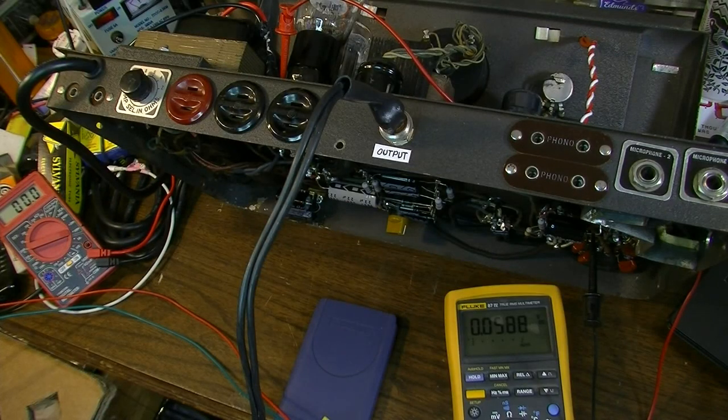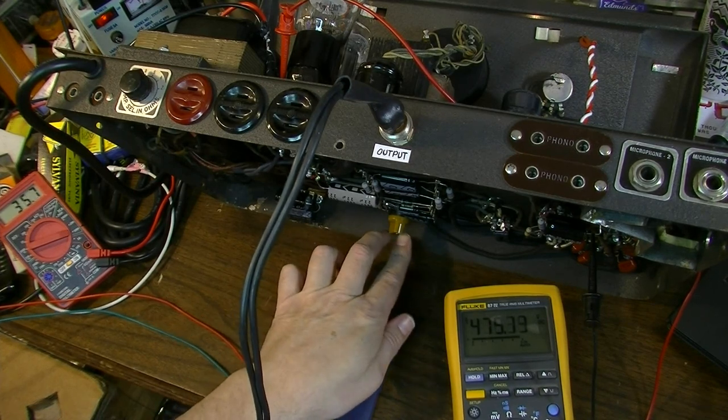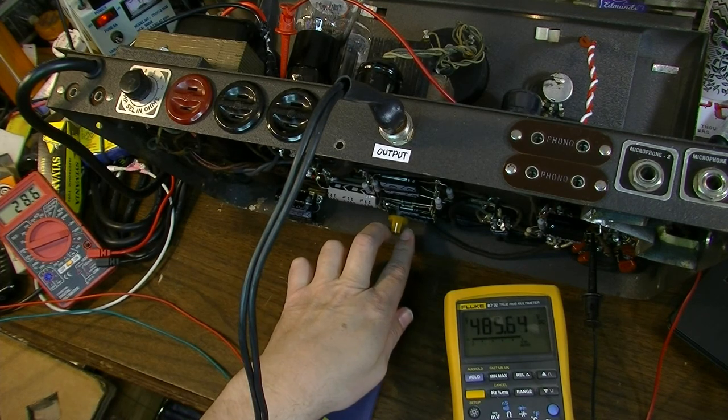All right, like I said, I'm just going to flip the power switch and we'll see how it goes with that. We got an inrush current, 520 volts DC, right at the tube plate. And that's before everything heats up. So that's a lot of voltage. But that's why I overvolted those first couple of nodes so that it should handle it. Let's go ahead and turn this down a little bit. We should see our voltage go up as I turn this down.